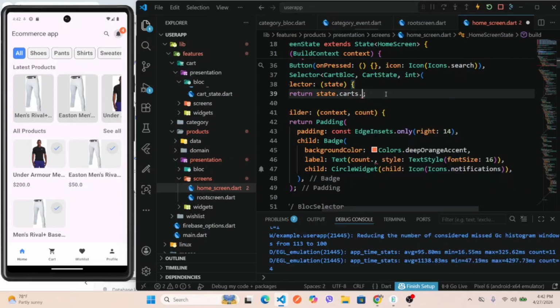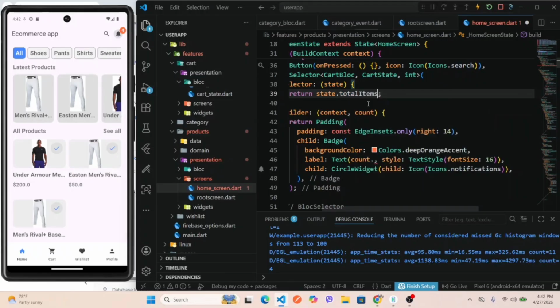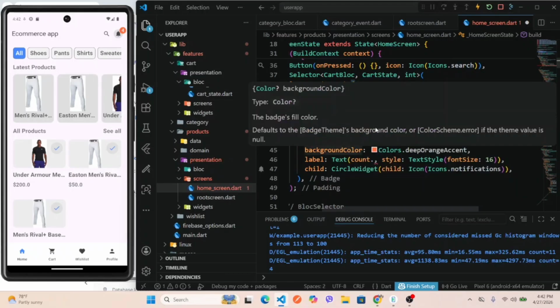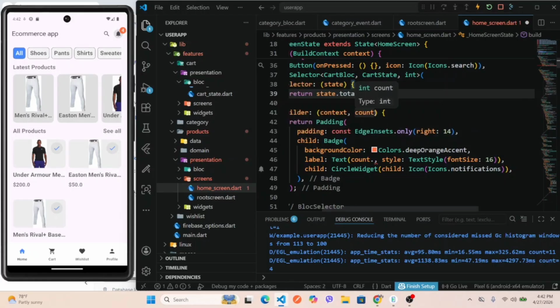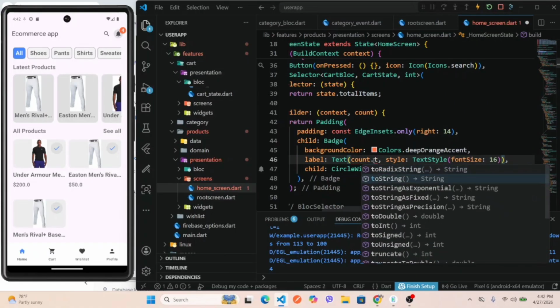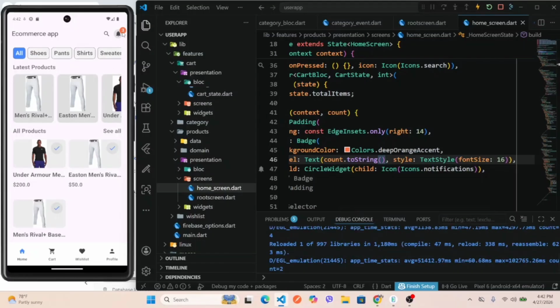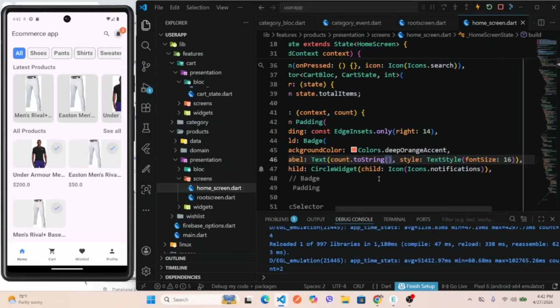Also, you do not have to do that. You can get from this state, we have this total items to the cart. Give the count here, change this to string, and you can see three products are in the cart.